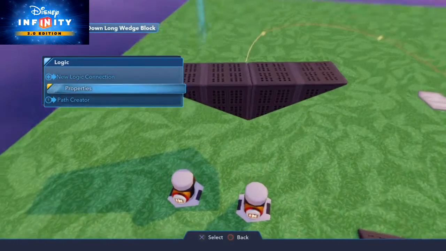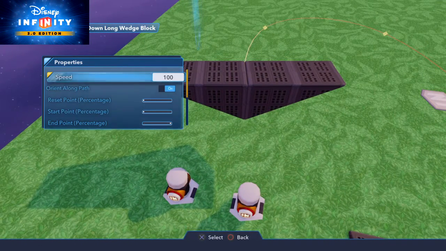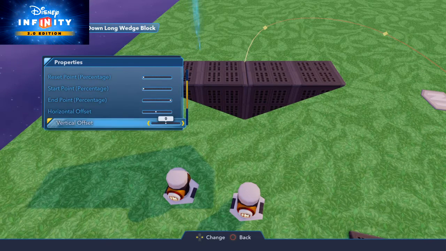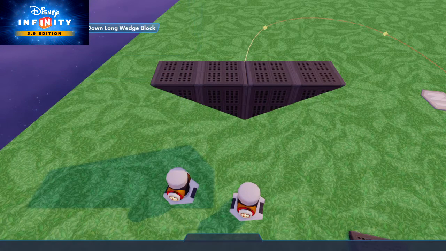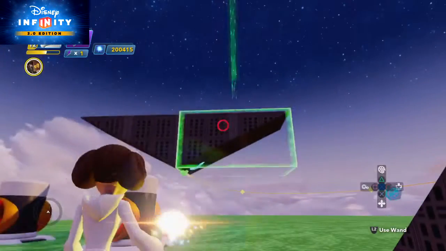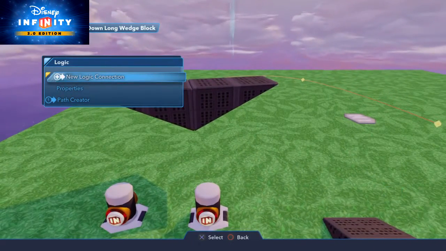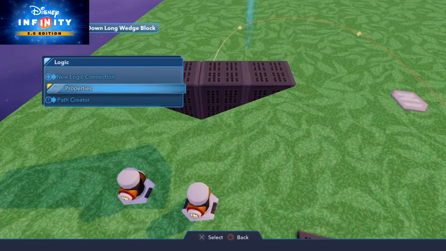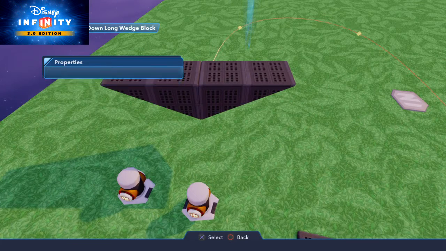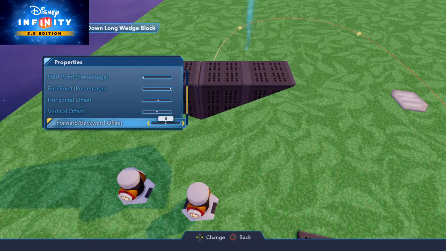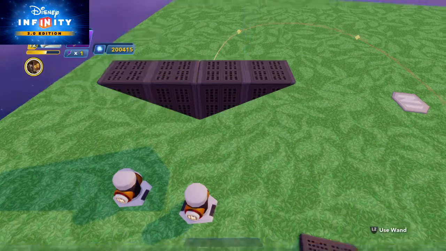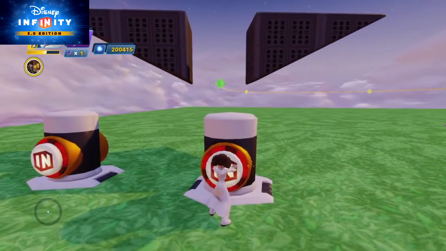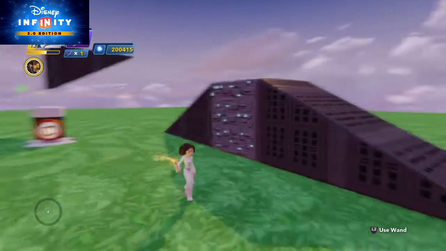Oh, I see. I see what I did. I want the horizontal to be -6 on him. And I'll explain a bit why. Because we're centering that center block in the middle of that spline, it's going to be 2 units to the left and 2 units to the right because that block is 4 wide. So that's why this just happened. So there we go, that looks much better.